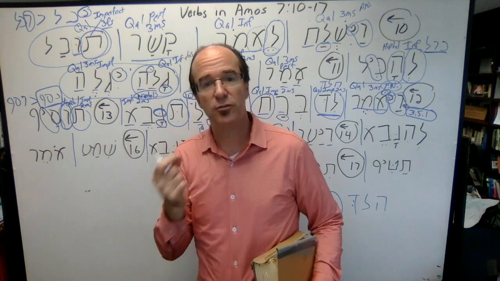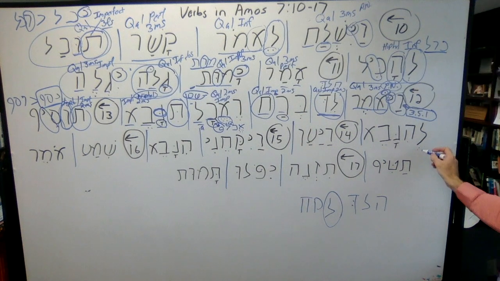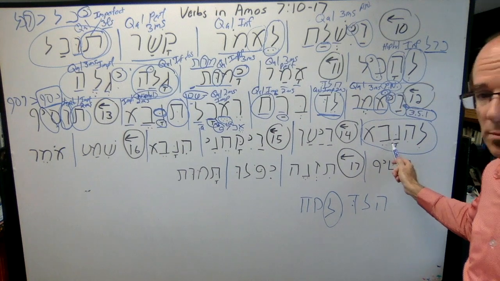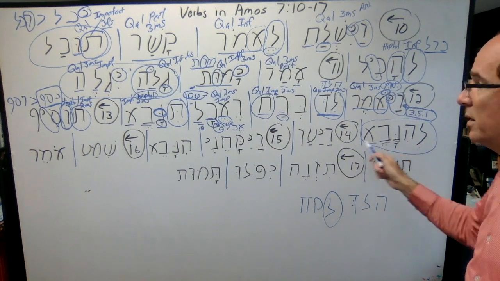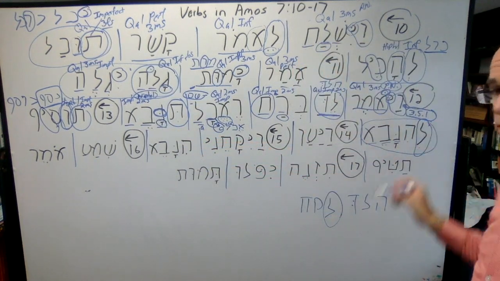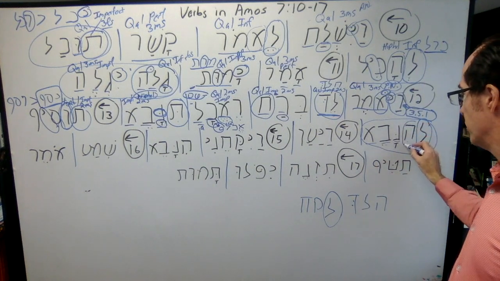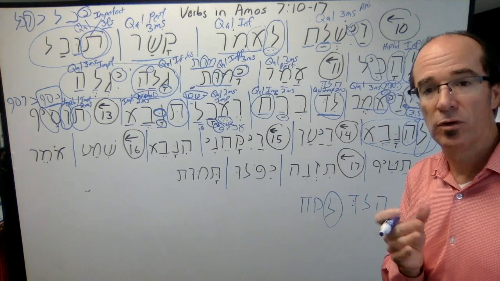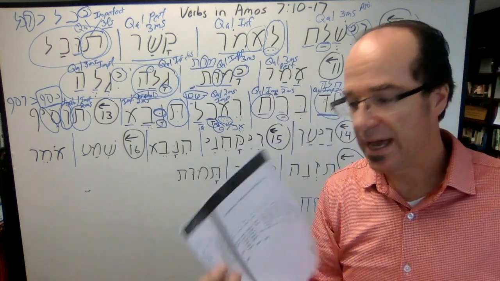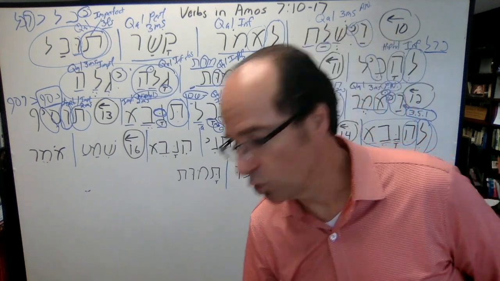This one is going to take an infinitive to complete the meaning. And so let's go down here, and the infinitive lehinave. It's right here. This comes from nava. Again, we just saw an imperfect form of it. Now, the lamed at the front signals infinitive or infinitive construct. Now, don't let the H make you think hifil. Notice on your sheet again that the nifal infinitive has an H added. In fact, the imperative does as well.